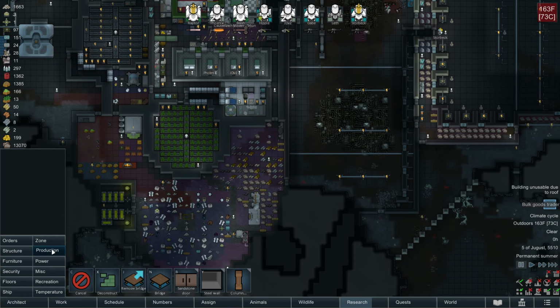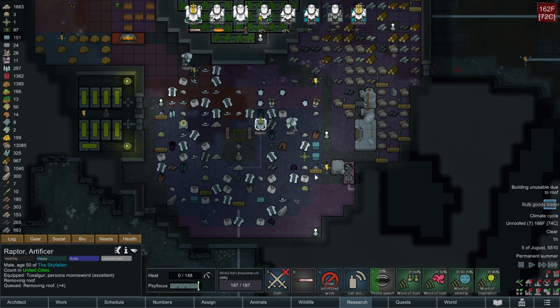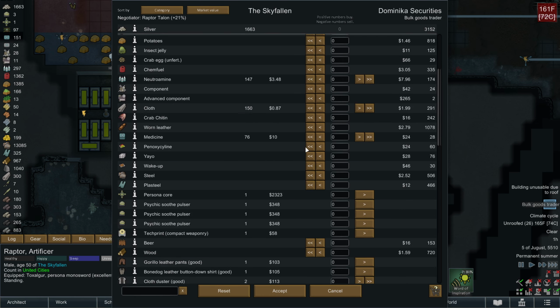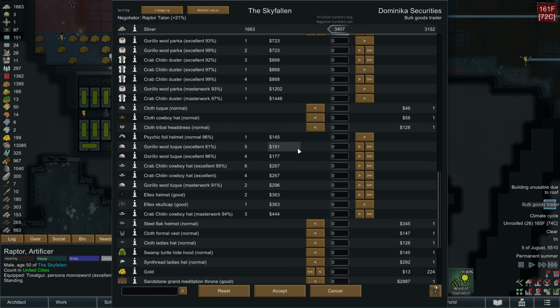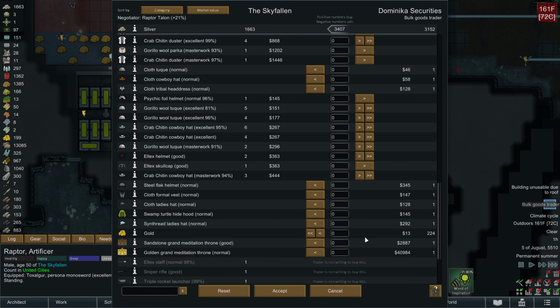And a Balka's trader flying overhead. Hey, that's cool. All right, this bulk goods trader has, I thought I gifted that tech print. I guess I didn't. I'll sell it. Oh, that's all the money they have. See if I can't buy something from them. I can buy gold. Yeah, I'm gonna buy the gold. I'm gonna buy a whole lot of, well, no, there's that gold asteroid that I have yet to fully mine out, so never mind, I take that back.